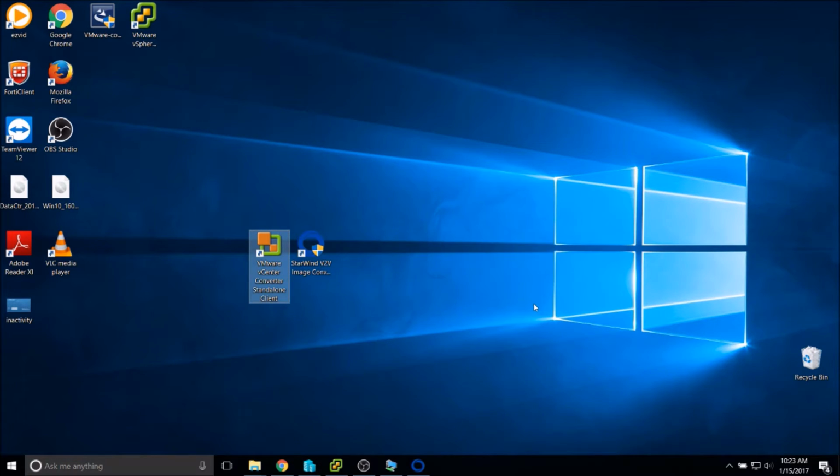In this case, VMware also installs the newest drivers and everything, and it makes sure that it can boot up. But with Starwind, you only convert the virtual hard disk and you don't attach new machines with it. So you still have to use something from VMware to configure the machine.